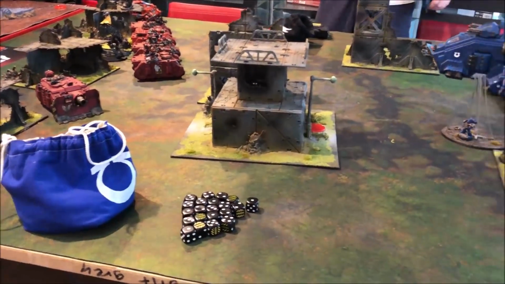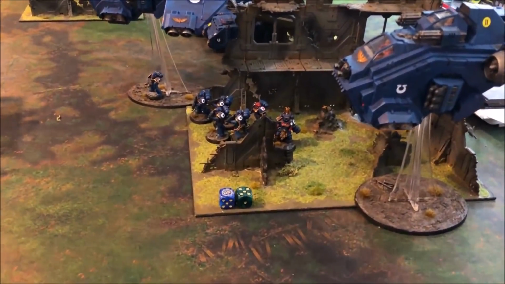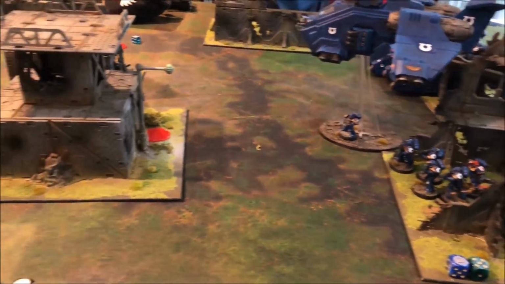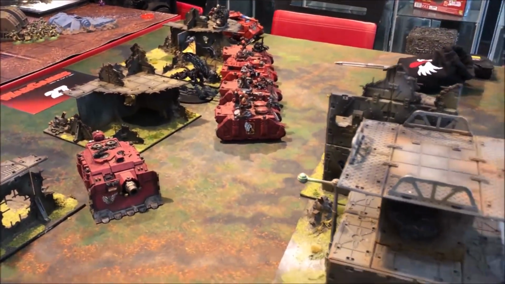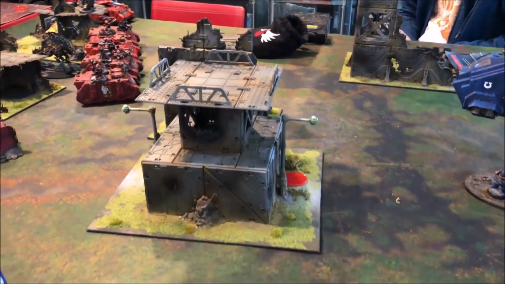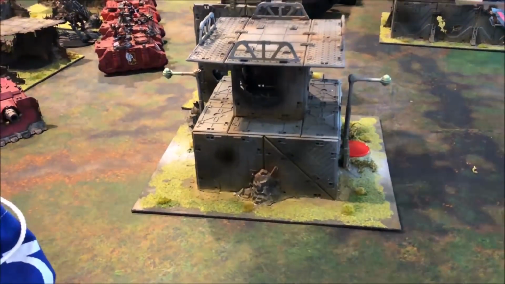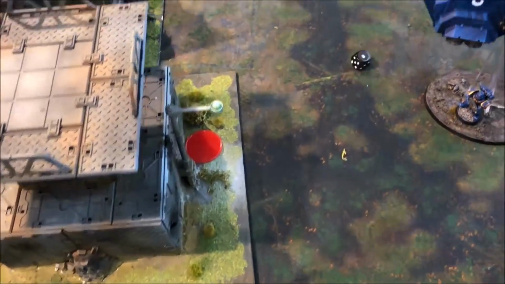So this is it, last game of the Northwest Open. I've been drawn against Blood Angels. Second game against Blood Angels, but completely different list. Lots and lots and lots of tanks. 2 objective markers on the board. One has been placed down here and the other one over there. So it's going to be interesting. Now it is Blood Angels to go first. So question is can I seize?